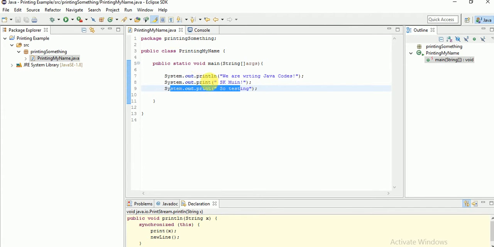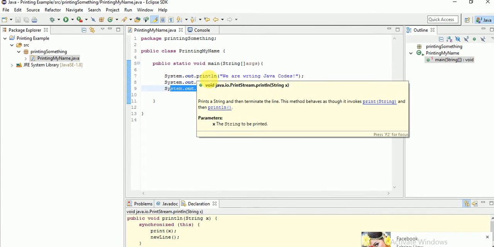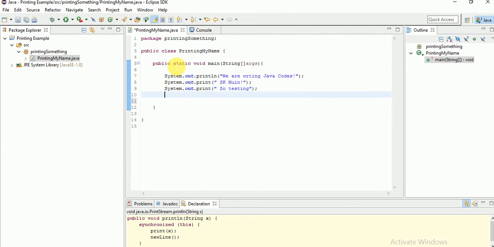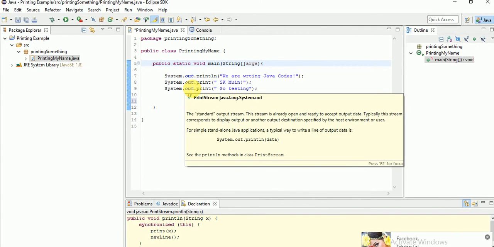So that's the difference between print and println. That's basically it about printing to the console. It's not very complicated. We don't really need the print method that much, so we'll be using println in all of our next examples.